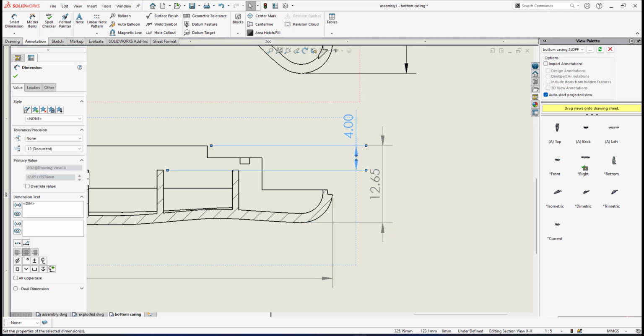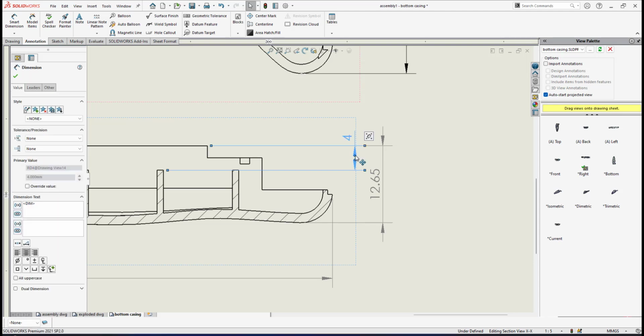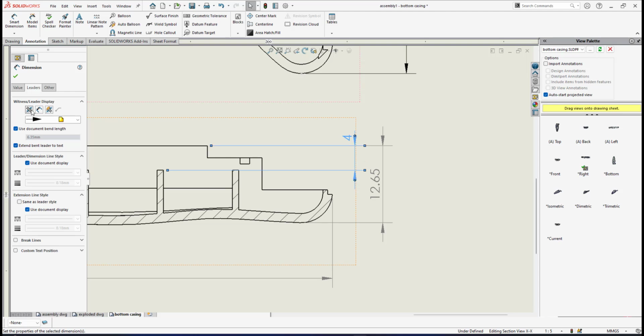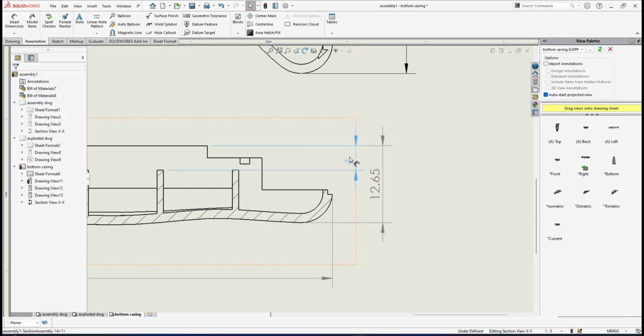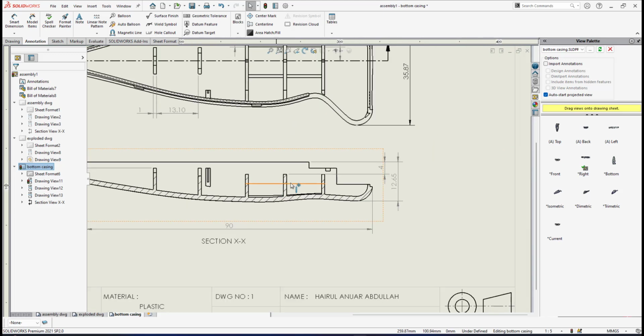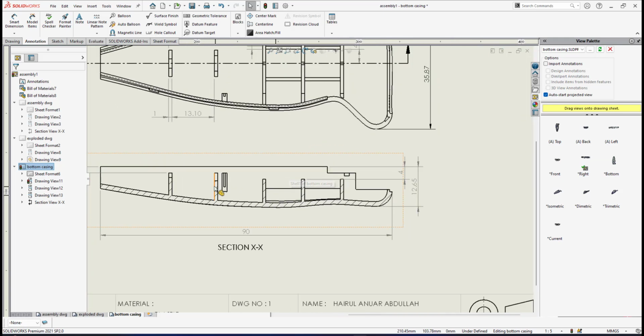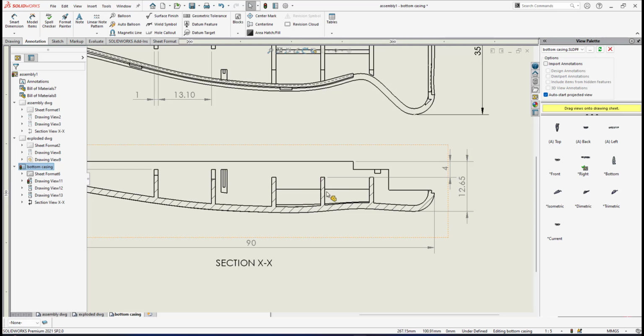Okay, about this dimension 4, it is only no decimal point. The arrow, I should go for this format, pointing inside. So it means that I can put 4 here. Right, so it shows that now the level from the top edge to the level of the 3 ribs here is 4. Right, so I've already put dimension there for these 3 ribs.